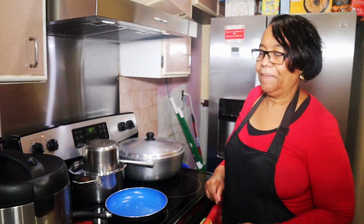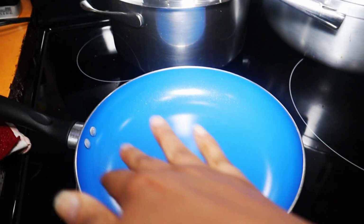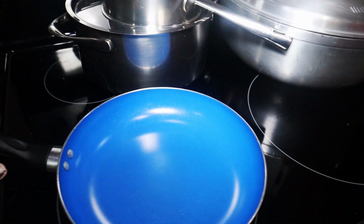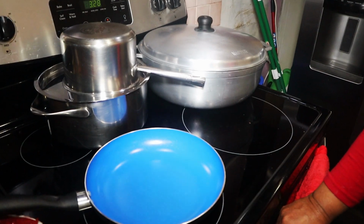Pot for the egg. So this is the egg pot because my mom just likes to use the woolly pot. But I like this pot. It's so pretty. She buys nice pots. But people tell her to stop buying the pots though, even though they're pretty.